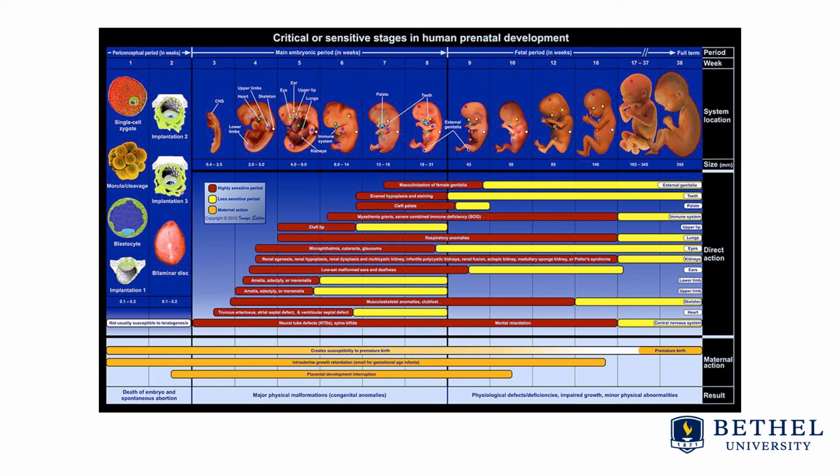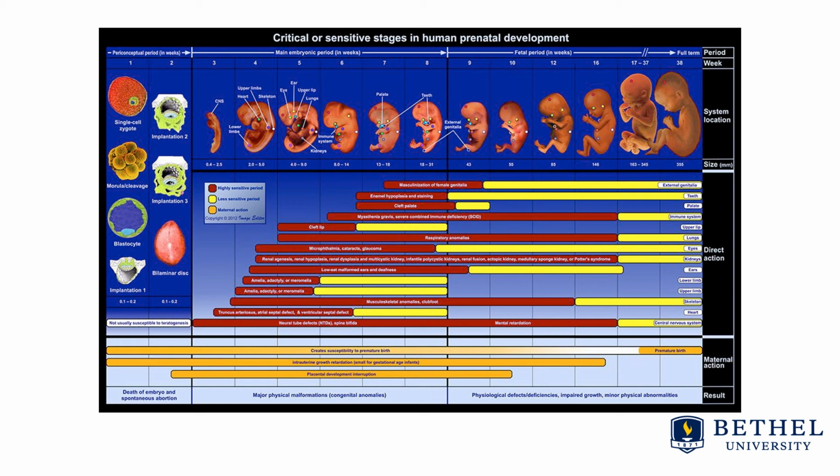So this is a view of the critical stages in human prenatal development. When you look at where the embryo or fetus is at the top, that's weeks, and this is also measured from conception, and then below that is the red and the yellow showing how sensitive or how vulnerable the embryo or fetus is to certain insults from various sources. You can tell in the beginning that it's a critical time for development, and then as you get further on in the pregnancy, there's less vulnerability to certain insults.